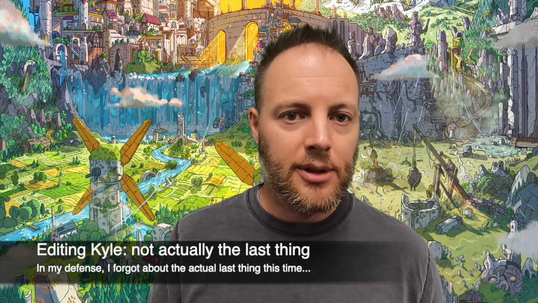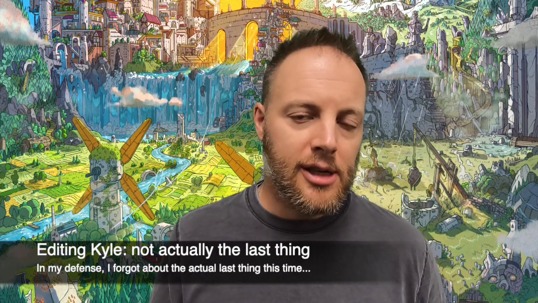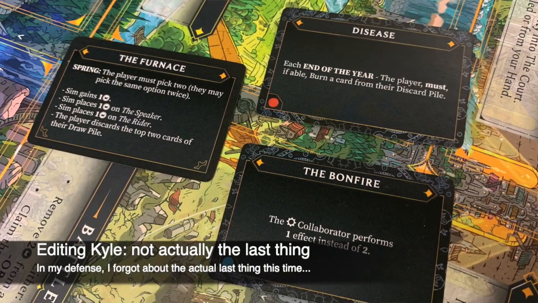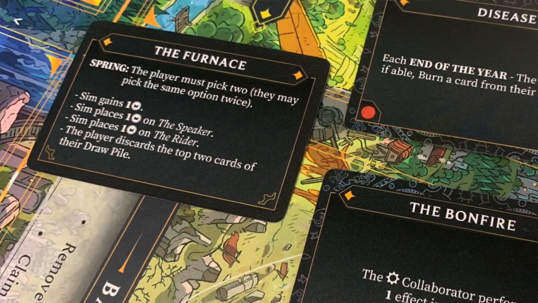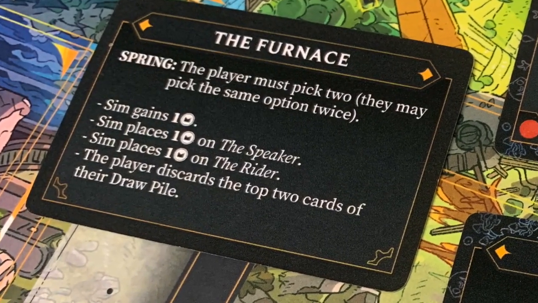And the last thing I'm going to look at is the furnace. Remember, this is the replacement for the collaborator space, because really the mod cards, they're just going to say hand size is up or hand size is down or extra strength when the Herald is in a space. So it's pretty cut and dry, easy to understand, and they're all very situational.